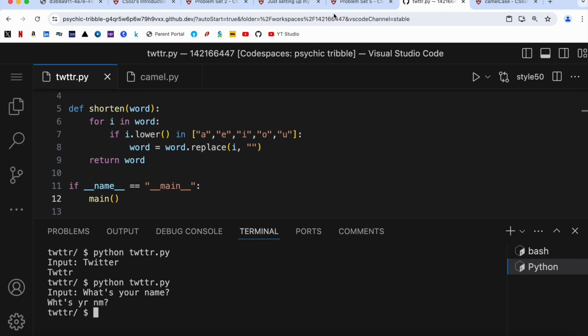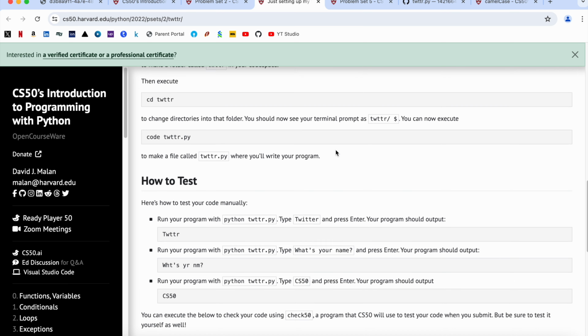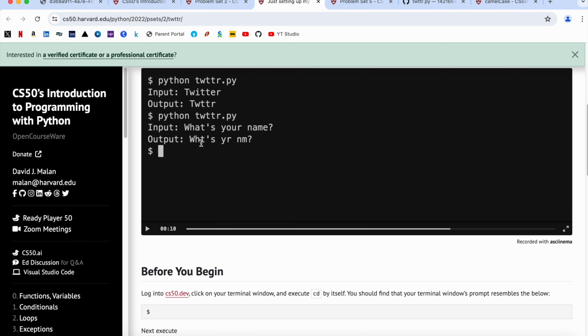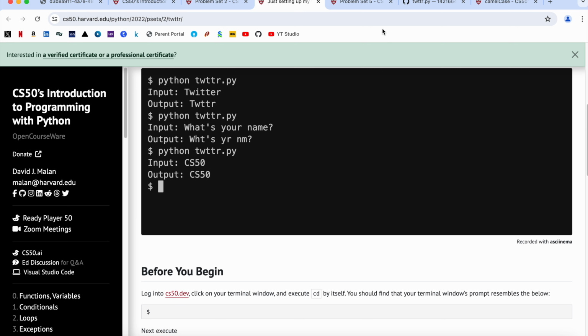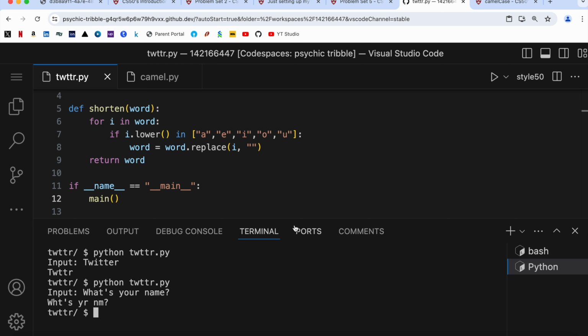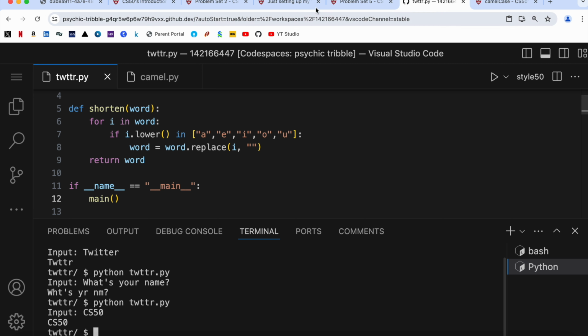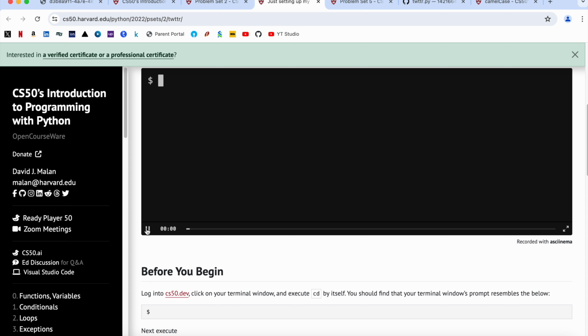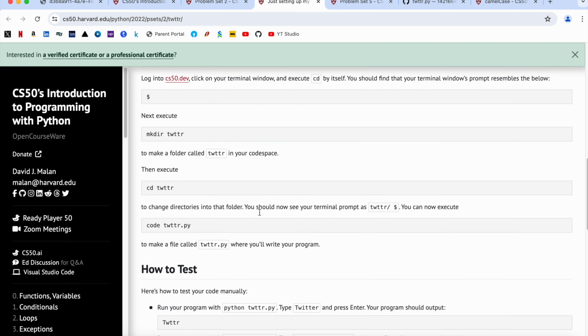We can go into the just setting up my Twitter and check the demo video. What's your name output here, you see. Are there any further examples here? CS50, okay, if we try to give CS50 here, then it should be the same because there are no vowels in CS50, no changes here. You can see it here. Any further examples?